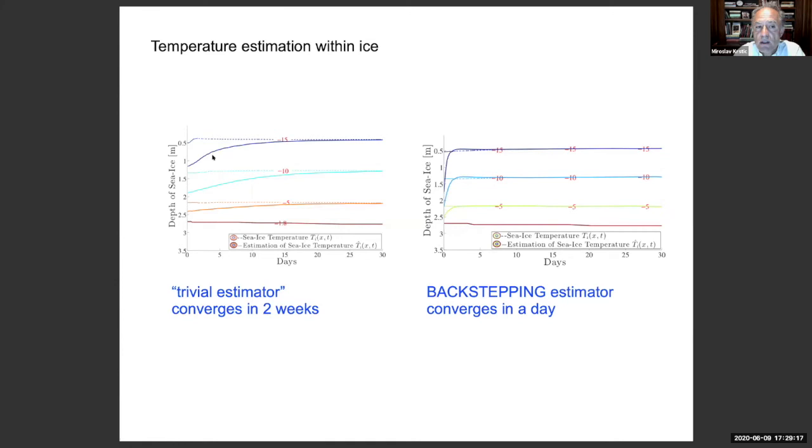This is on the left is a simulation and it shows roughly the same spatial-temporal profile of the water, ice, and snow. These two slides show the estimation using on the left a copy of the system. A copy of the system is a successful estimator because in the absence of uncertainties, this is a stable system and given enough days for the estimation, the states will converge to their actual values, which change slowly. So it takes about two weeks for the estimator to catch up with the dynamics of the system. On the right is the performance of the backstepping estimator. And that estimator catches up with the actual values in about a day. So it's a 15-fold acceleration in the estimation relative to the open-loop copy of the system estimator.